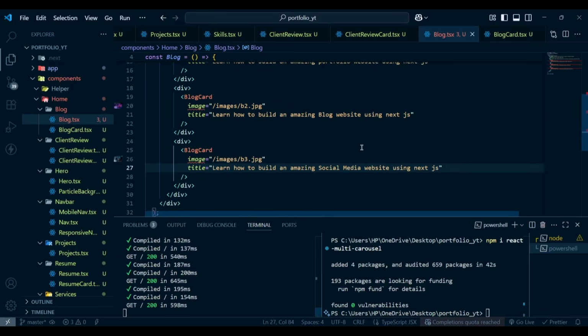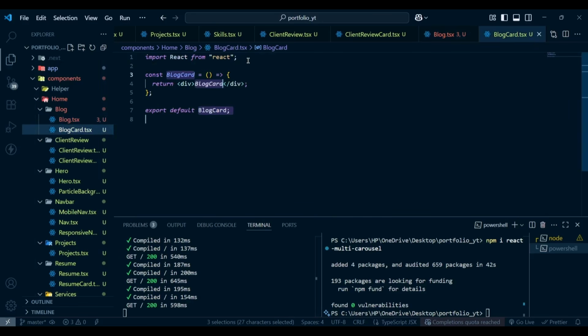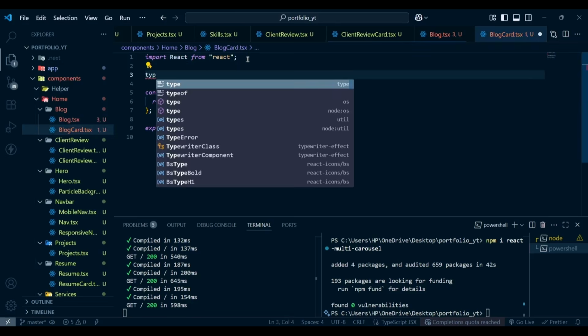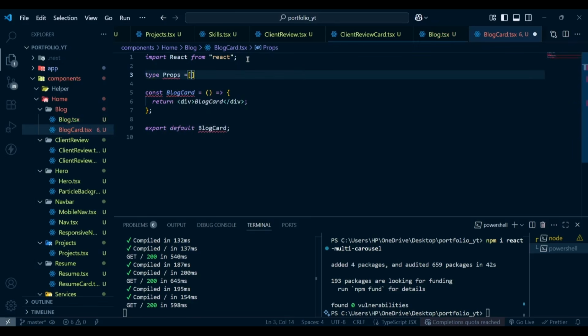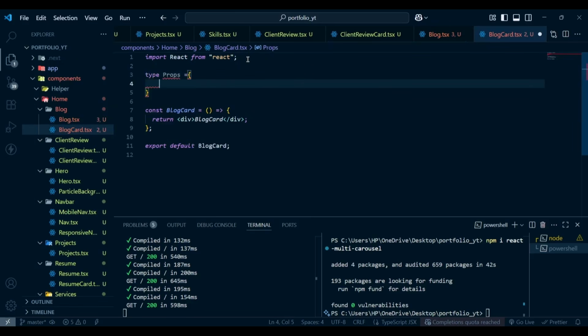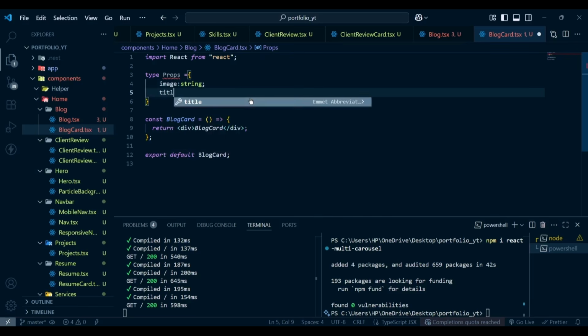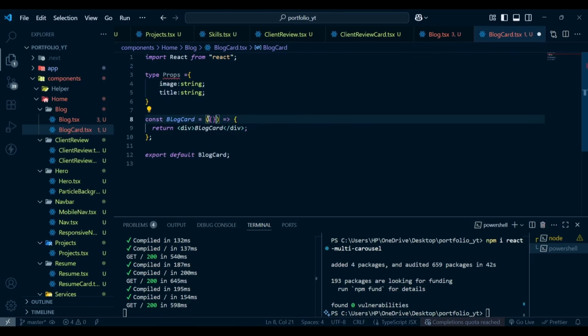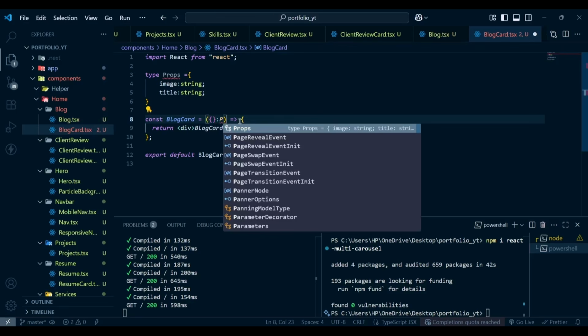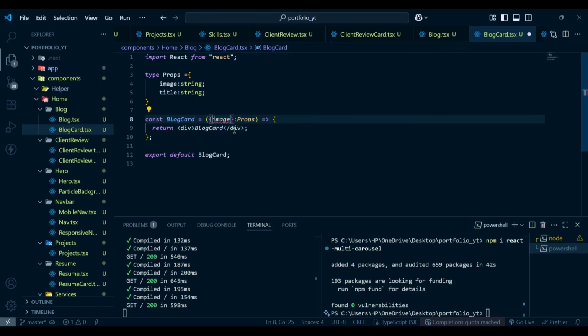That's it. Now we need to receive these props in our block card. So let's go to the block card, and at the top I'm going to create a type prop, and here we are receiving an image of type string and then a title of type string. Now we are going to pass this prop inside our component, and then I'm going to import the image and title.